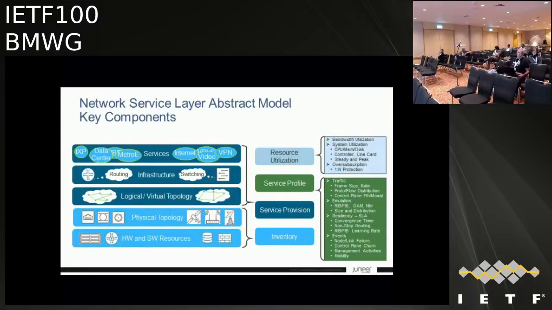Finally, on the top left side is the service layer, which defines a set of the ultimate services received from the user perspective. We have the internet exchange provider, data center, metro Ethernet, and so on and so forth. So the 5 different layers on the left side are not new, and we have been using them for decades, trying to capture that in the inventory and service provisioning.